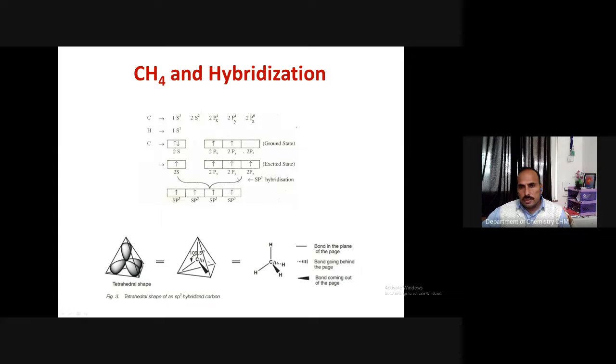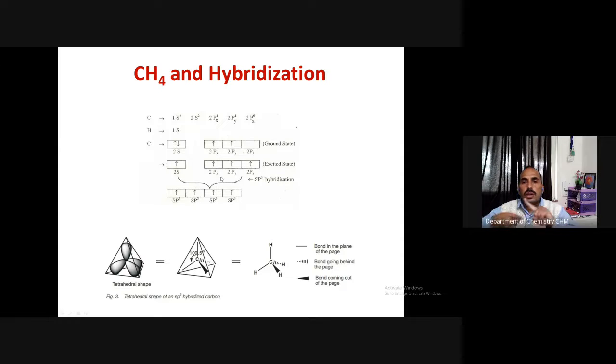So it's a game of energy basically, right? After two bonds are formed, then two more bonds can be formed. However, if you see carbon, one s orbital and three p orbitals. The s orbital is spherical, and the three p orbitals are at right angles to each other, at 90 degrees. So if the four bonds are formed like this, that will be a very unstable arrangement because the electronic repulsion will not be allowing this geometry, right?